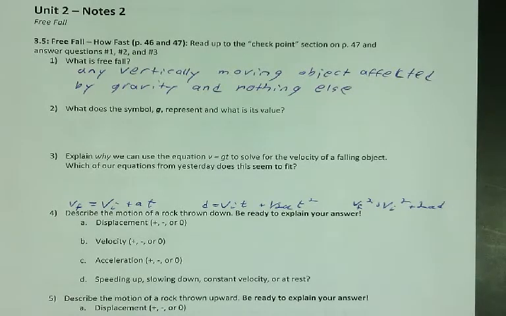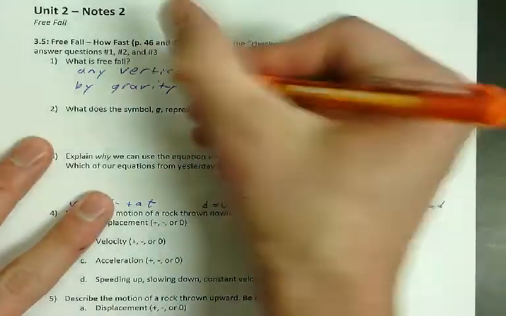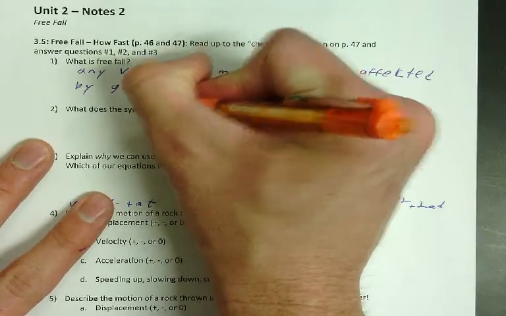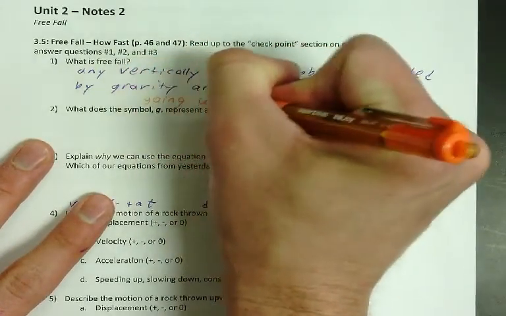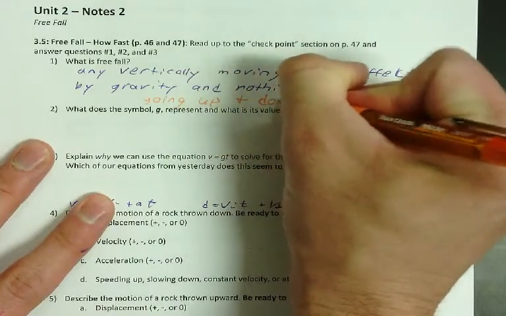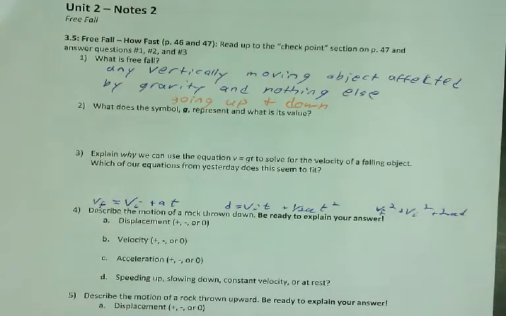Now, here's why I said vertical motion. The reason I said vertical motion is because this is for objects going up and down. So, free fall is a bit of a misnomer because it implies that it's just for falling objects, and it isn't. It's falling objects as well as vertically upward objects. It's even for objects at angles, but we're not ready for that yet. That's for you to look forward to for next evening.